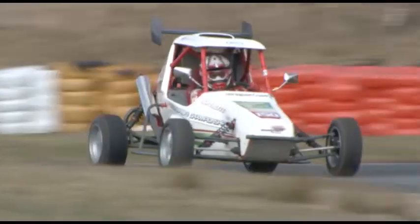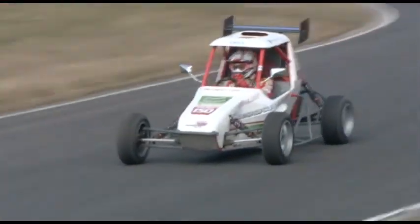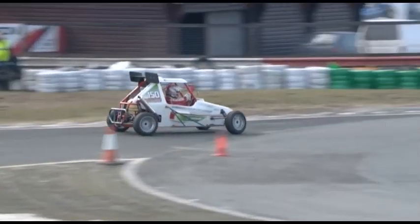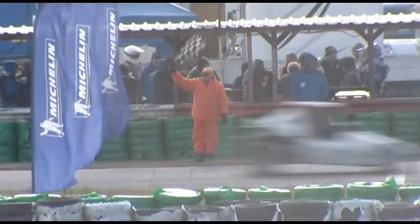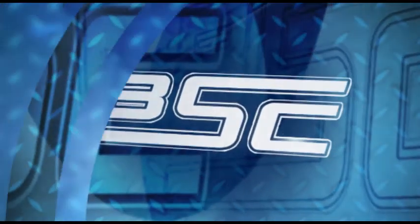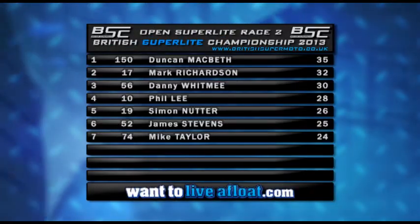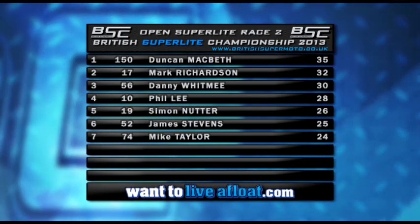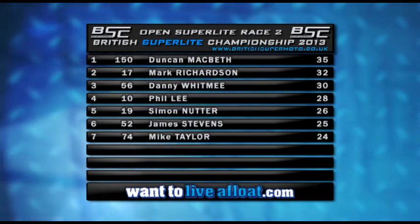Duncan McBeth getting a little bit previous as he heads up towards Coward Summit, up Pented Climb, then he drops over the summit down to Rossi Bend into the start-finish straight, and there is the pointed first finger and another first place for Duncan McBeth in race number 2. Another great victory for Duncan McBeth then in Superlight race number 2 from the open class. Duncan McBeth then the winner, taking the checker flag with a fastest lap time of 1 minute 6.231.